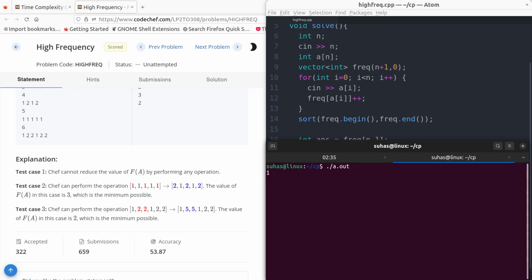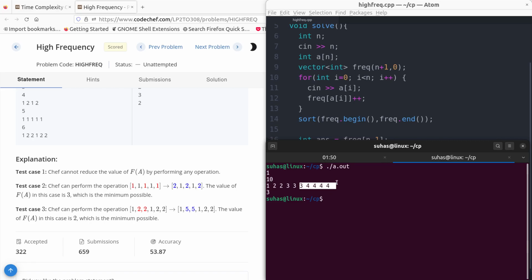Let's think of few values. What about the size is 10, and you have elements 1 once, 2 twice, 3 thrice, 4 for 4 times, 5 for 5 times. I want to check this, 1 2 3 4 5 6 7 8 9 10. Okay, now the size is 3, but you actually can select all these elements.